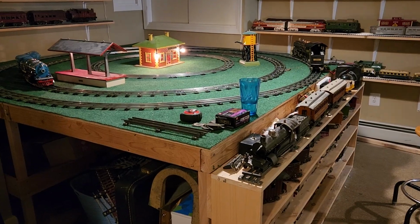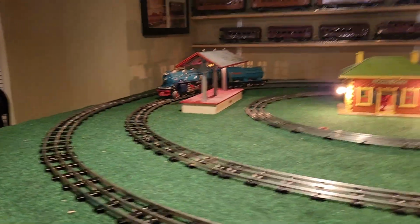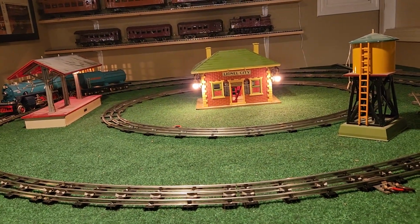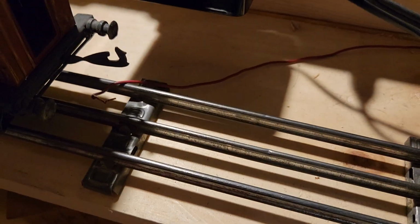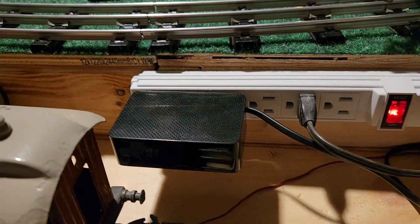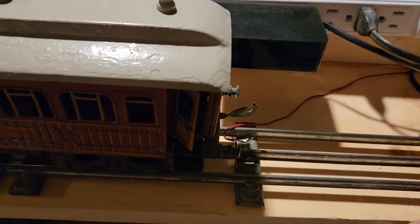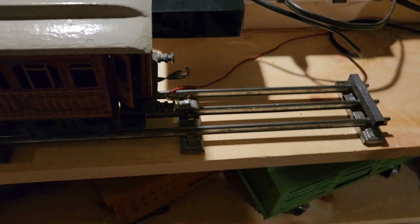Hopefully within the next month, at the start of the new year, I'll be able to build my elevated 1 gauge, and like I said, it's pre-war 1 gauge electric, so not wind up. So the gauge in here, I'll show you the gauge real quick, or can't show you the gauge, but that is the track right there. Essentially, that is right between O and standard gauge as far as the gauge goes. But this is also the same width as G. The difference is this had a third pickup rail in the middle for power.